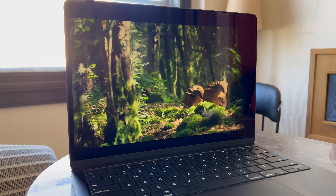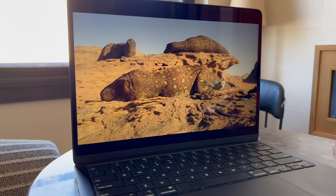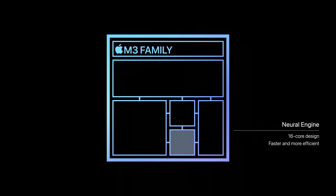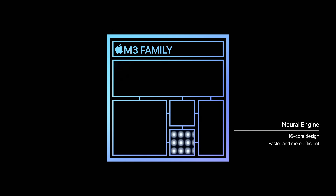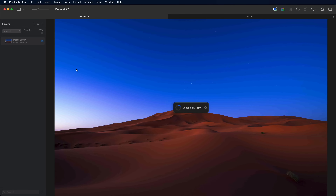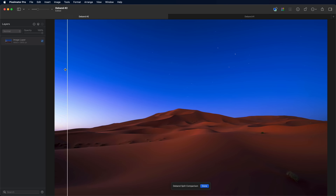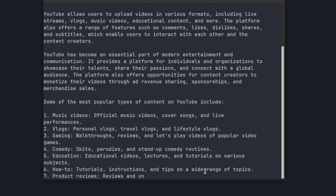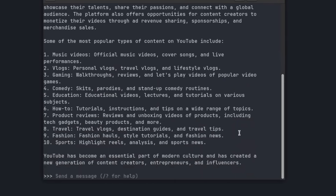If you're into streaming video content, the addition of hardware AV1 video decoding on the M3 means you can expect better video quality with less buffering. AI applications are all the rage right now, and Apple has recognized this, calling the MacBook Air the world's best consumer laptop for AI. This is due to the faster and more efficient neural engine on the M3, sporting 16 cores, which allows apps to take advantage of local AI features. That means things like enhancing photos in Pixelmator Pro, doing live transcription in Mac Whisper, or running local LLMs and diffusion models for text and image generation will just fly.